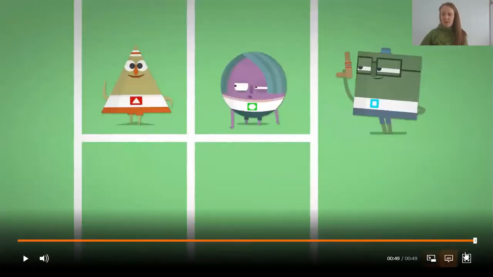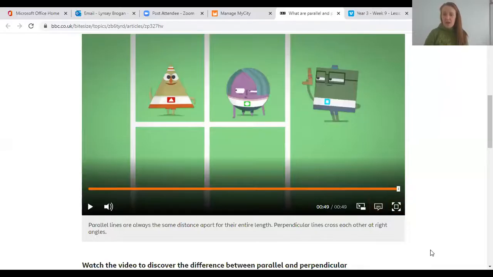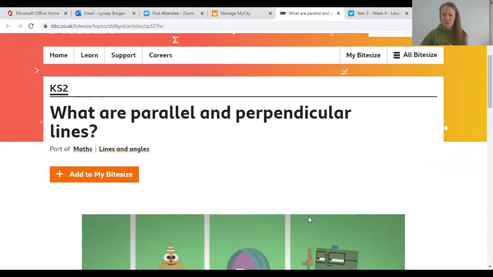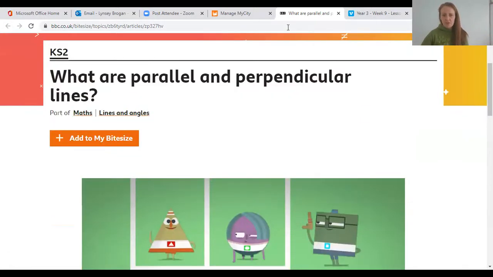So a real quick revision there on the parallel and perpendicular lines, which I know you know anyway. That was on the BBC Bite Size website called Parallel and Perpendicular, just in case you couldn't hear it, because my sound sounded quite low on that. So if you couldn't hear it, you just type into Google BBC Bite Size and pause me for a minute, parallel and perpendicular if you need to watch it. But I think I've recapped anyway with you. I'm just going to stop the share there, come back to you.